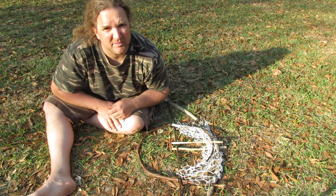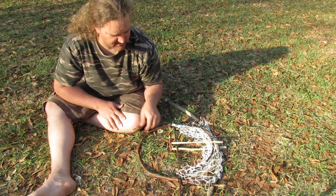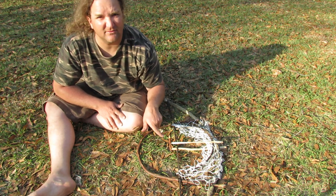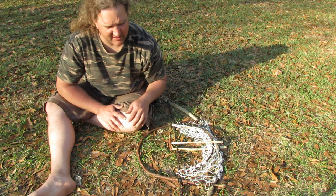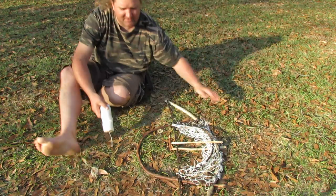I figure I could bait that with peanut butter or something, or for a squirrel, or seeds, put seeds in there. You could put a little tee like that on there. Maybe a bird would perch up on that or something, and put seed in there. But let's see if that comes in there.